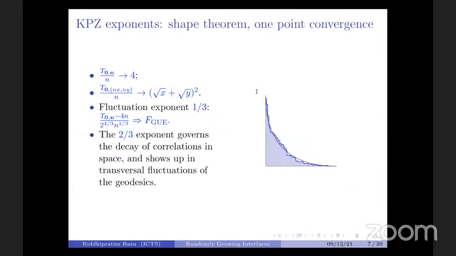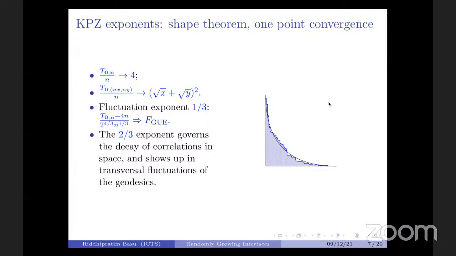Okay, so now how exactly is this connected to the interface growth that I was talking about? If you look at this picture here, I have fixed some large time t, and the blue region is the region of all vertices such that their last passage time starting from the origin is less than or equal to t. And the interface I'm talking about is basically the boundary of this blue region, this deep blue curve. So this is really the interface. As time increases, the interface grows in the diagonal direction.